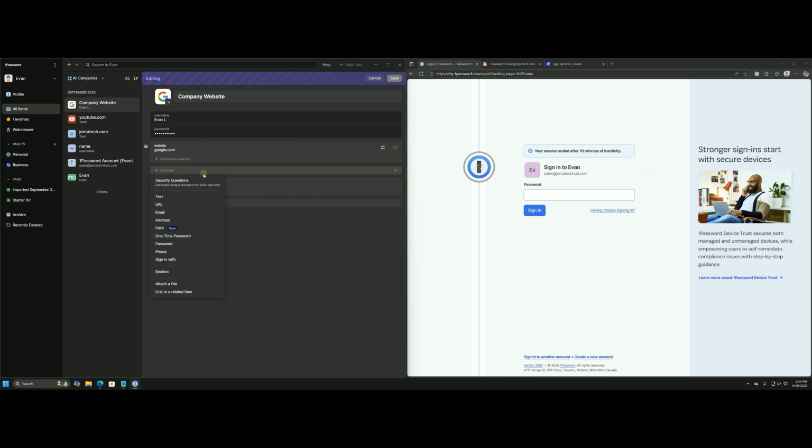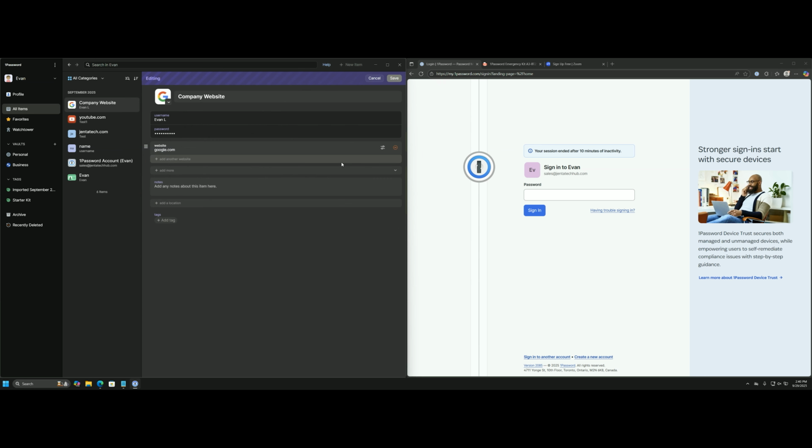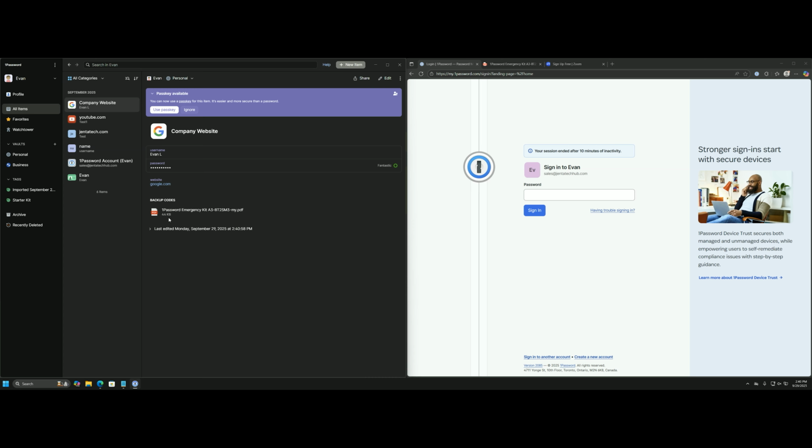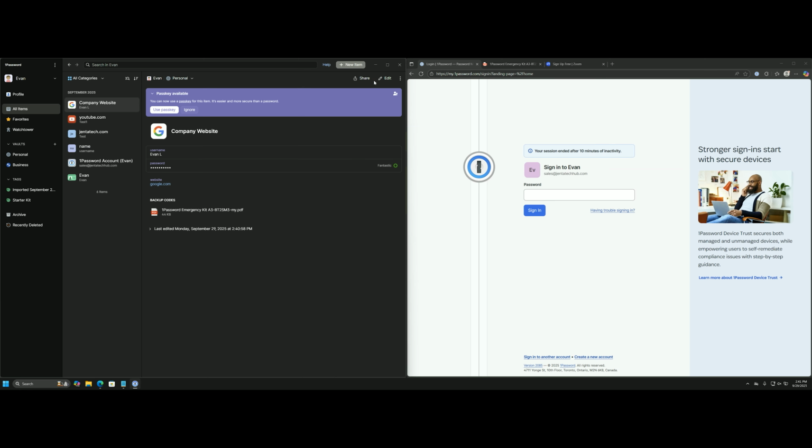Okay. We can also add files, which are really important for backup codes, things of that nature. We can also add, what else is important? Obviously, email addresses, URLs, texts. What I like to do is add a section, okay? So let's say we are doing backup codes. I'll do a section, and I'll name the section backup codes, and I'll add a field in that section, okay? And I'll attach a file of the backup codes, we'll say. And you can see now we have it nice and organized, all right? So again, that'll be edit, and then add more to see some additional options you can add, okay?